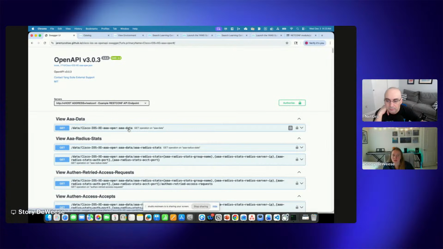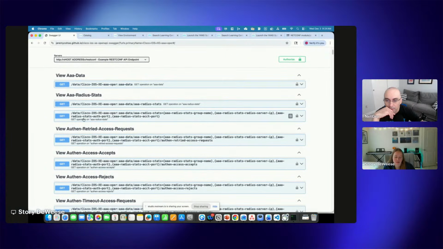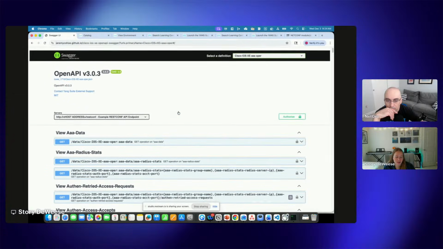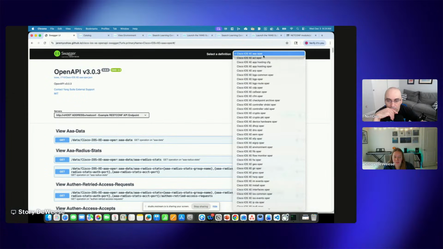So you could use, say, a curl command if you just want to do a very quick test, see if you have reachability. And over here, you can see we have a lot of GET operations. So we're looking at AAA information right now, and we're just looking at the operational data over here. We also will be adding more models as well.